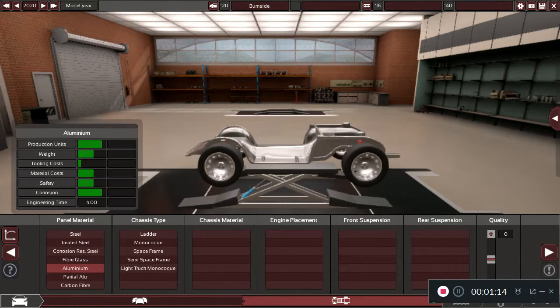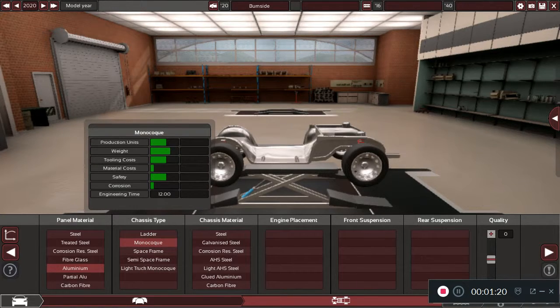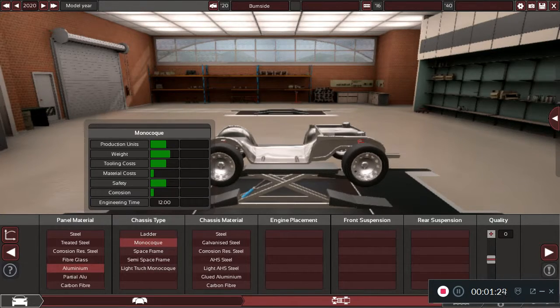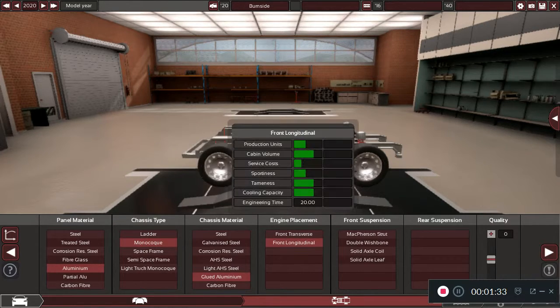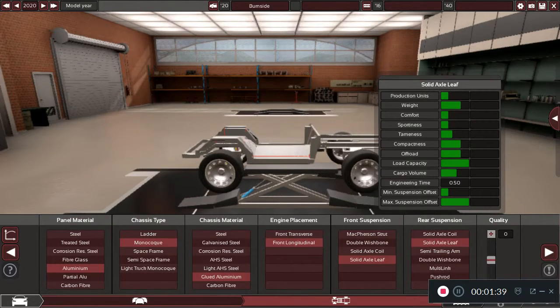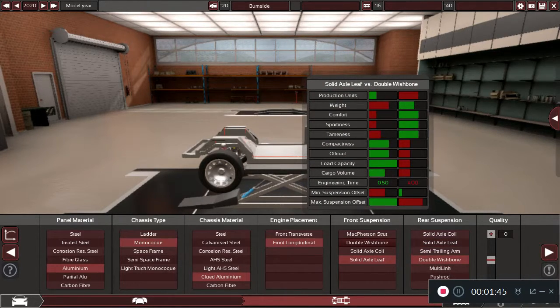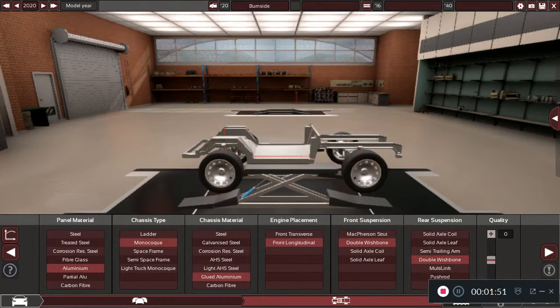Now the panel here is going to be aluminum. It's going to be a monocoque frame because it's not a supercar here, people. So it's got to have some limitations. This is going to be glued aluminum. Oh wow, never seen that before. It's going to be front longitudinal. Solid axle leaf for both. Actually, no, we'll go double wishbone for both. There we go. And of course, the quality of 5. Quality of 5. There we go.